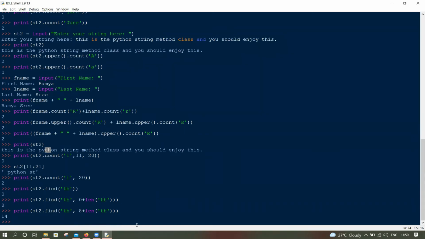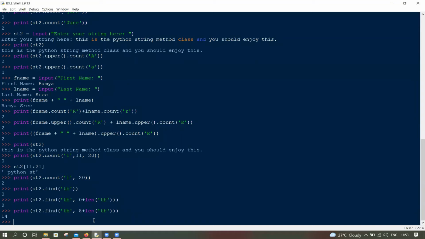This is how we can build the logic to find all the occurrences of th in this string, or all the occurrences of any given pattern in your string. That is what find will do.